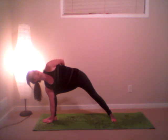If this feels good, if you're feeling comfortable, try bringing the left arm around, reaching for that right leg. Chest is open. Breathe deep. Bring that left arm back up. And maybe send the left arm forward, palms facing down, looking in towards that armpit.